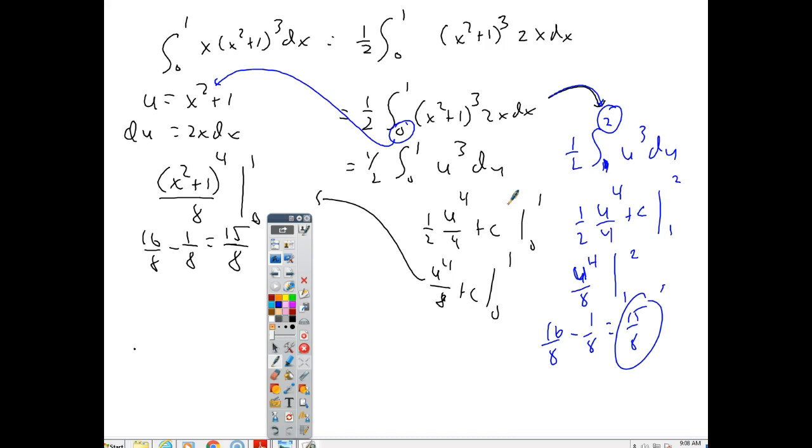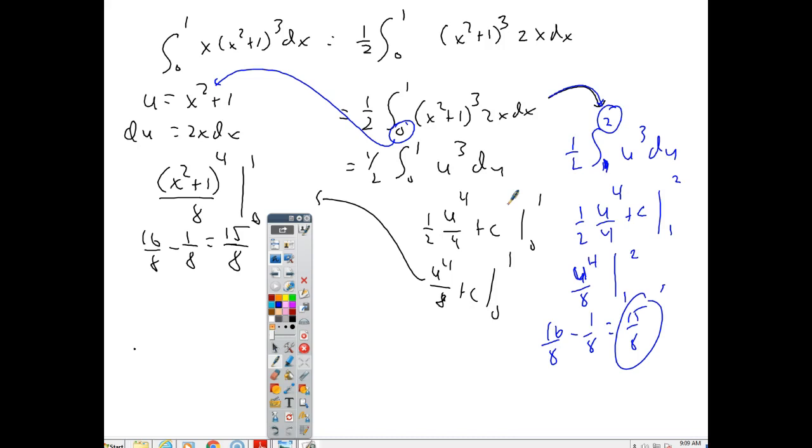Now, real AP calculus talk. They don't care. They're not going to give you a problem that has weird bounds in the middle. So if you choose to do one way or the other way, I don't care. You don't care. Everybody's happy. Okay? My suggestion is you switch to using u. But that's only when you have bounds. When you don't have bounds, you have to go back to x because you have to write down the answer the way it should be written, right? You can't have u to begin with. But if I'm just looking for a number, switch your u bounds. Okay? Does that make sense?